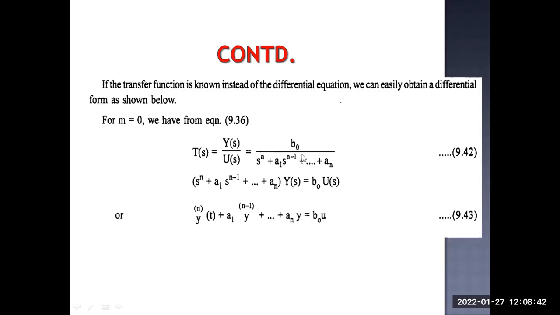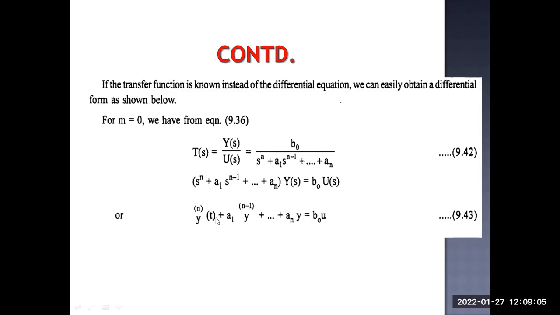So if we just take that transfer function and convert it into a differential equation, what are we going to do? s to the power n into Y(s): obviously this will be the nth order derivative. Simply, it is very easy. If it is s to the power n into Y(s), that means this Y(s) variable is nth order, so nth order derivatives will be there.